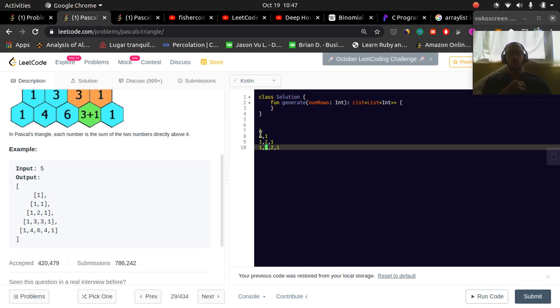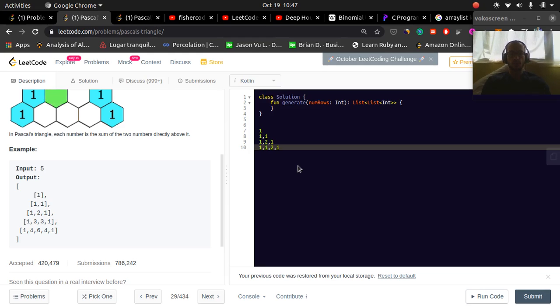Because the first and the last value will always be 1. So we only need to update all other values. And how do we update all other values? We add the right neighbor to itself.